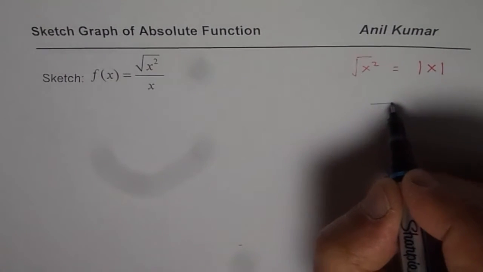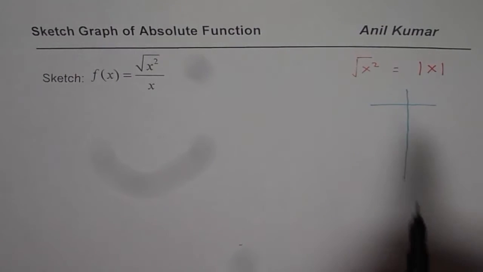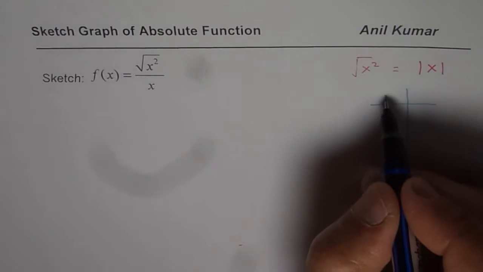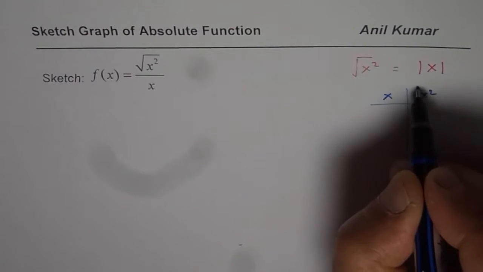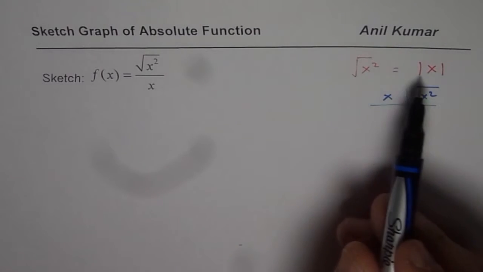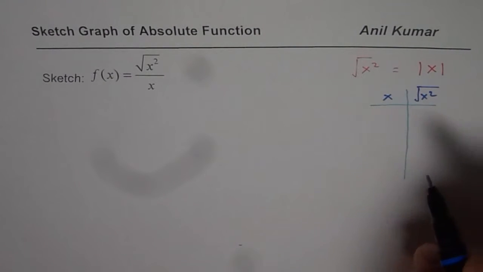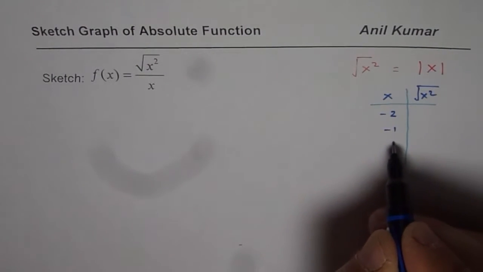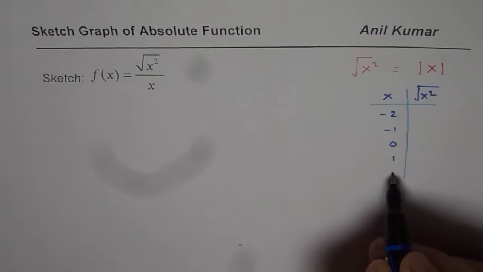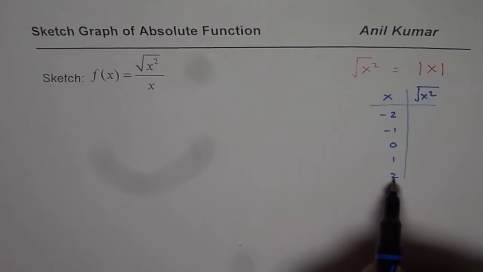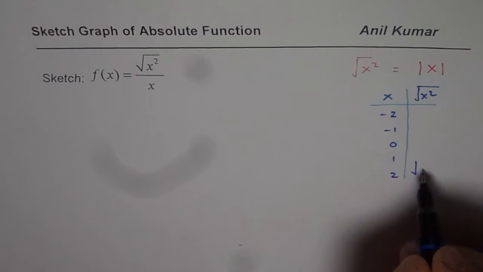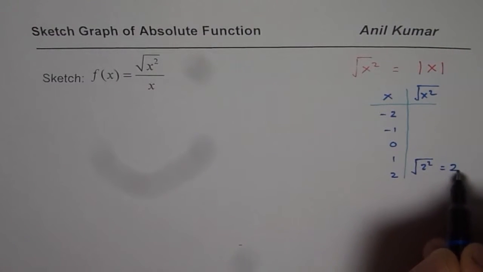Well, let me once again show you a different method of doing this. Why are we saying absolute value of x? Let us take some values of x and figure out what is square root of x squared. It's the easiest way. So you expected x, so a straight line. Let me take 5 points, let's say minus 2, minus 1, 0, plus 1 and 2. So we'll start with plus 2. If x is plus 2, what is x squared? 2 squared is 4 and square root of 4 is 2, so you get the same number.